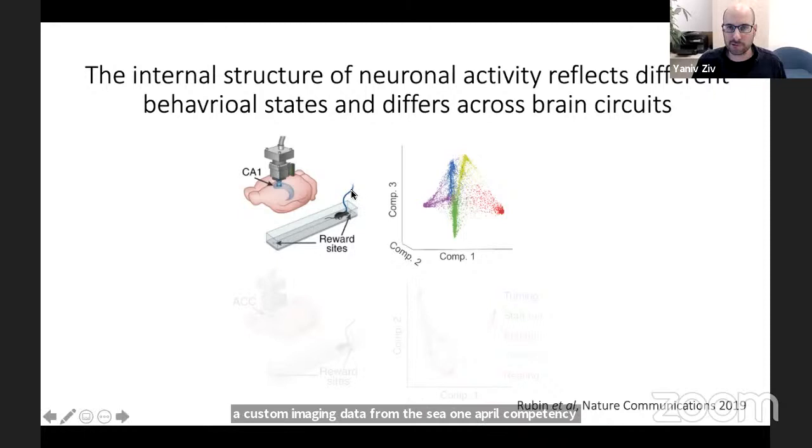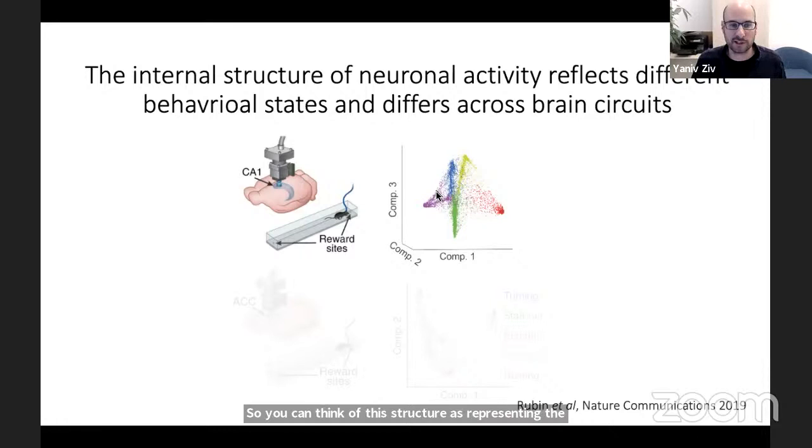And what Alon did was to apply a non-linear dimensionality reduction on the data, which exposed this peculiar symmetrical structure in the reduced space of neuronal activity. Here, each data point represents the activity of the entire recorded population within a single frame of 50 milliseconds. So you can think of this structure as representing the structure of relationship between population activity patterns.